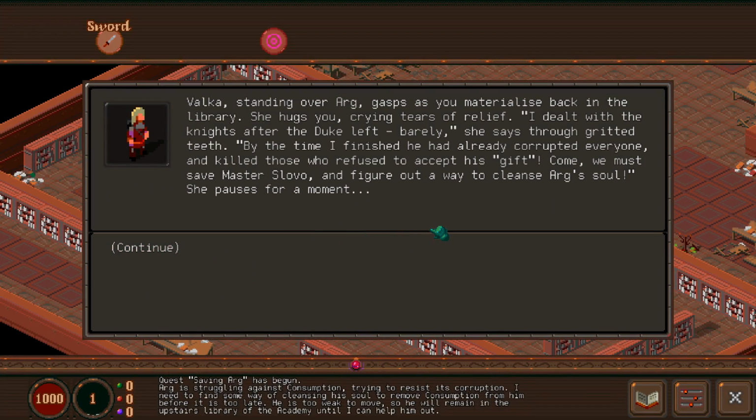Volka, standing over Arg, gasps as you materialize back in the library. She hugs you, crying tears of relief. I dealt with the knights after the Duke left. Barely, she says through gritted teeth. But by the time I finished, he had already corrupted everyone and killed those who refused to accept his gift. Come, we must save Master Slovo and figure out a way to cleanse Arg's soul. She pauses for a moment.